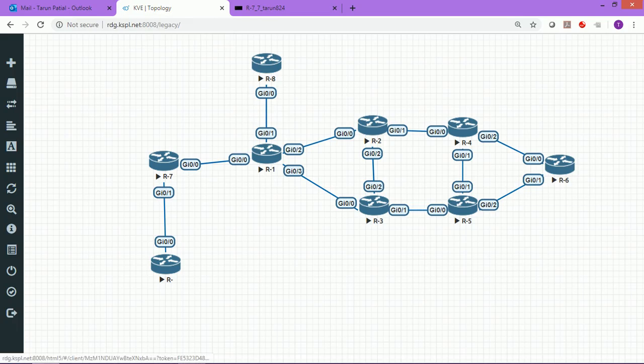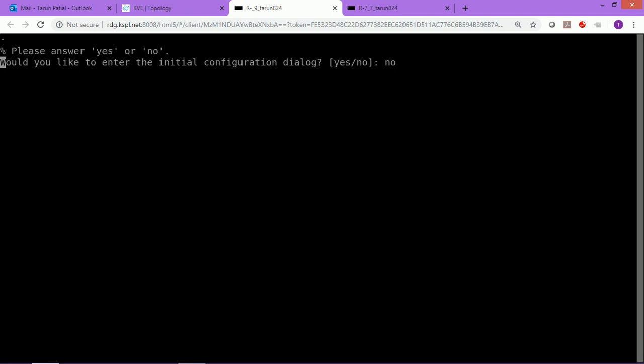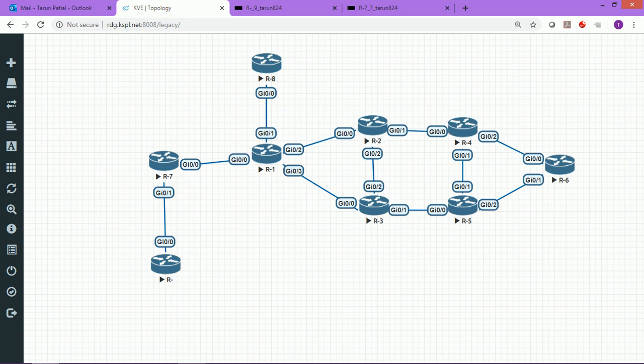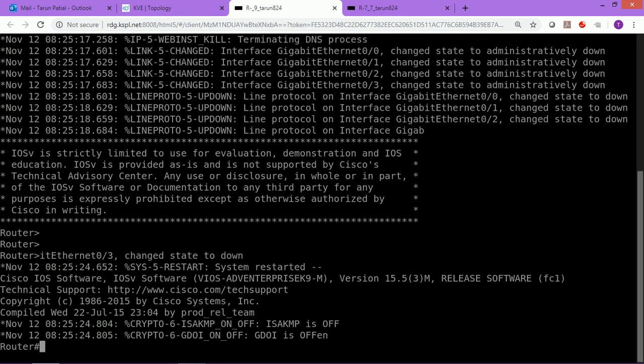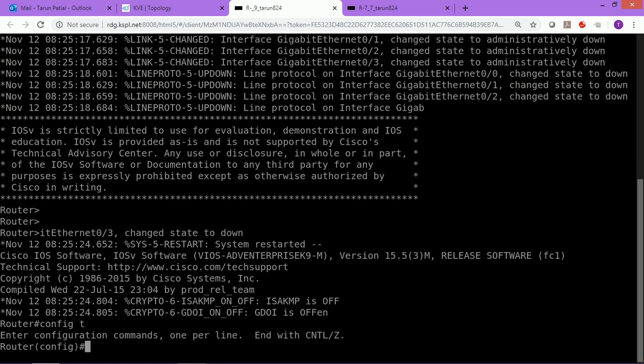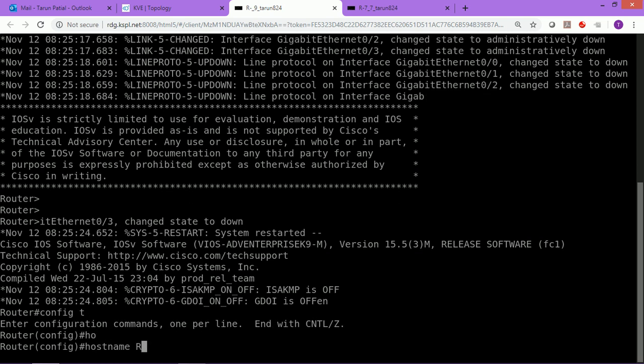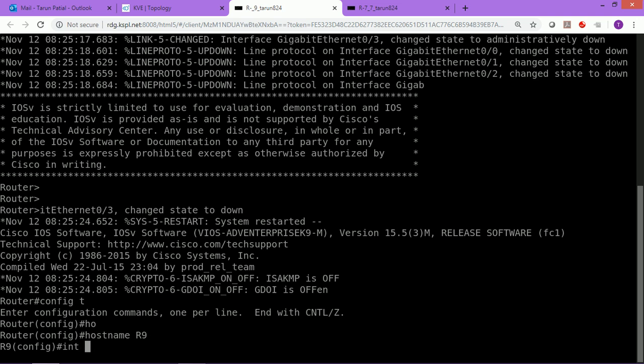Then go to our new router. This is having the interface Gig 0/0. It is router number 9. On the 71.0 link, I thought that was the loopback.